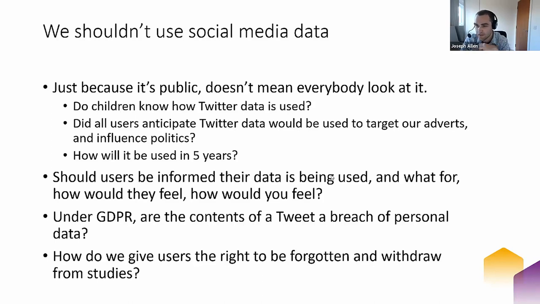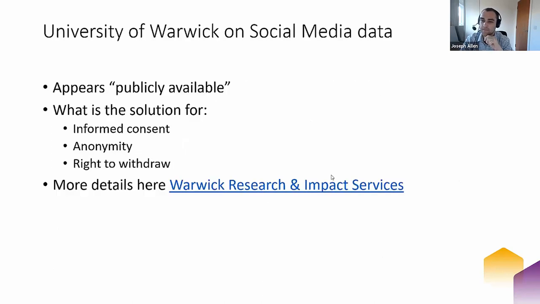As we just saw in Mentimeter, most of you think it's Twitter's. Most of you think it's the government's. At this point, Twitter data has already been used in over 500 studies at the University of Manchester. So we have to ask, have we already set a precedent here, or is this something we can try to fix? On the other hand, the University of Warwick has already decided that projects which make use of social media data require ethical review in some cases.